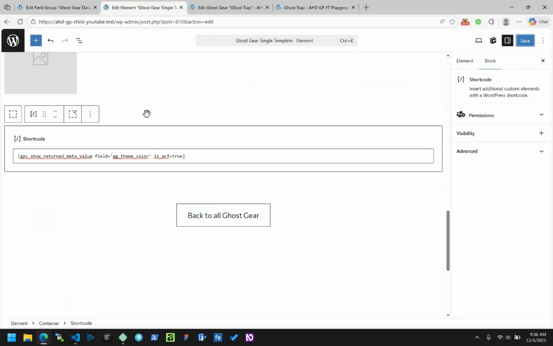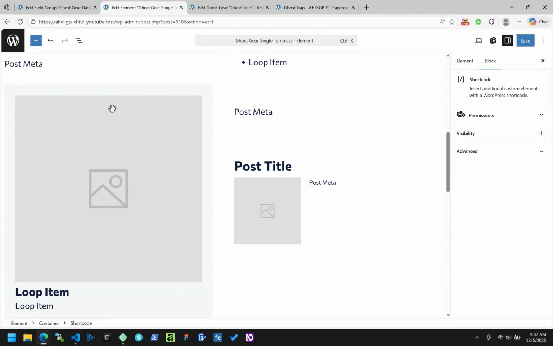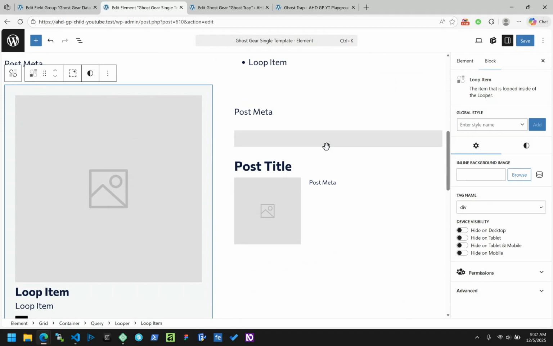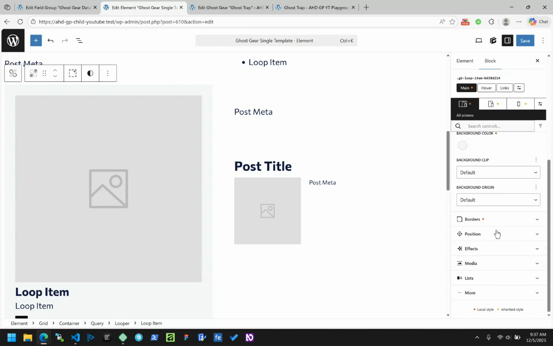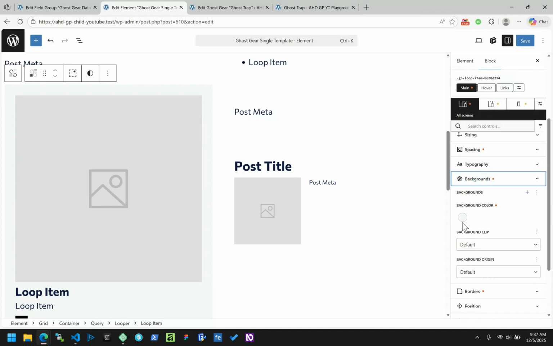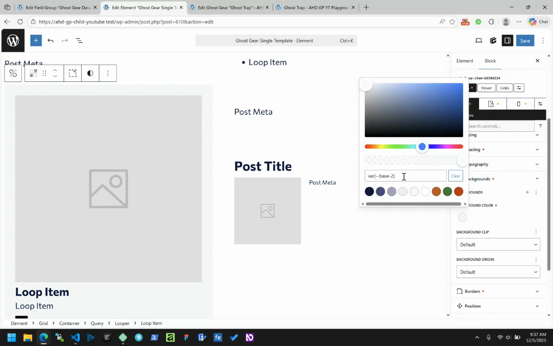Let's see. Like this, let's say this, for example. Am I in the background color? So if I do an inline style, I can't do it here, can I? Can I put in a dynamic tag here?